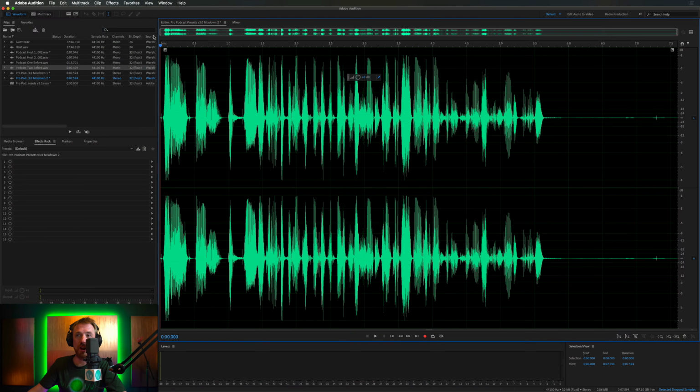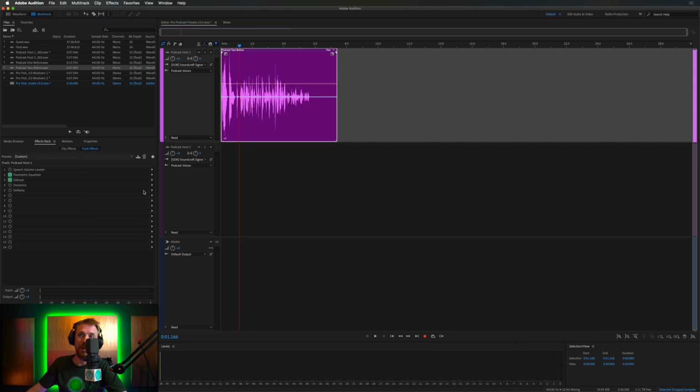Mix it down and look at that. This is how our waveform looks. This makes it louder, easier to hear, so if your listener is in the gym, on a run, or maybe doing something else with a lot of noise going on around them, your voice will not get drowned out when you go really quiet and they're having to turn up their headphones or their device to be able to hear you. So a really cool feature there.